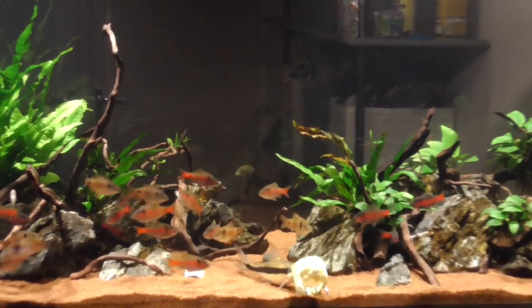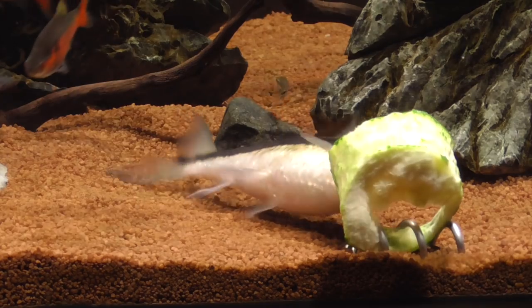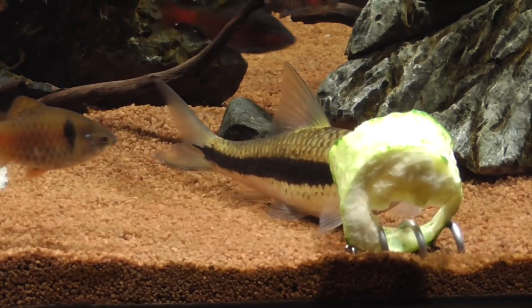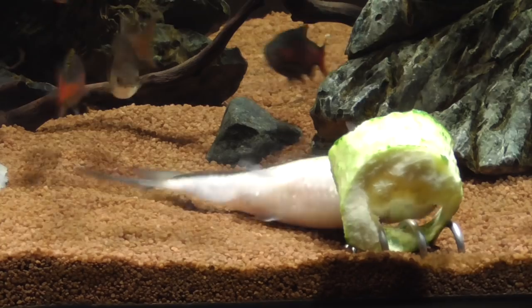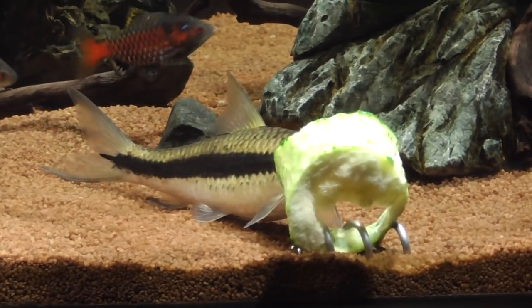Big fat head there, eating some kiwi — look, he's nailing it, look how fat that is. And what a mess. But it was a lot of fun as well. The most scared fish you'll ever come across — real jumpy — but at the same time it's the biggest fish in the tank. It's weird, I don't know why he's so scared.